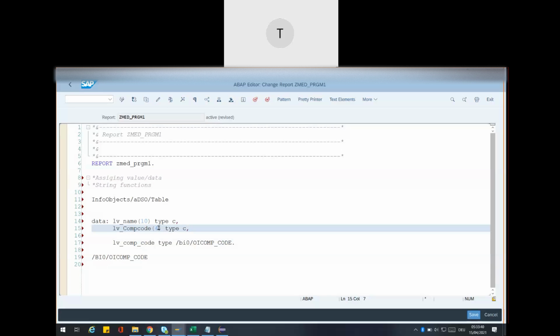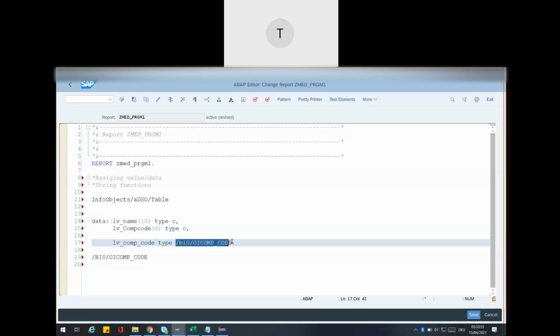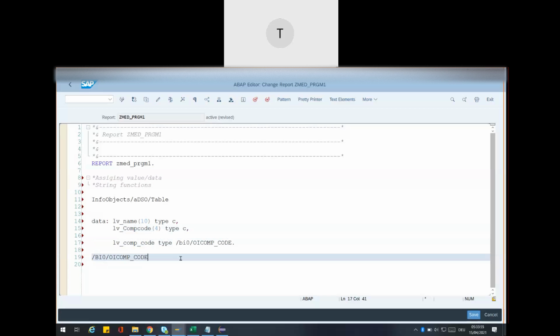And if you don't know the length, but you want a variable which refers to an info object type, then no need to specify the length here. Simply specify the field with respect to its data element. There is a very simple process to remember this. No need to go to the backend system and check all the time what the data element of it was.